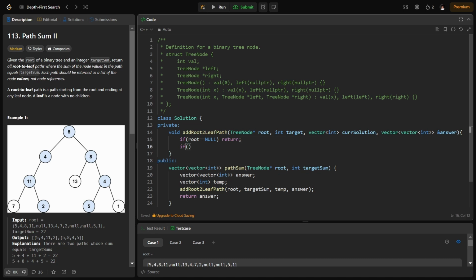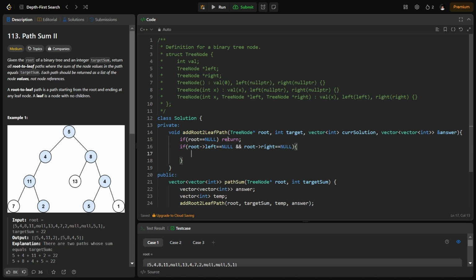Now if root dot left is equal to null and root dot right is equal to null, that means we are at a leaf node.